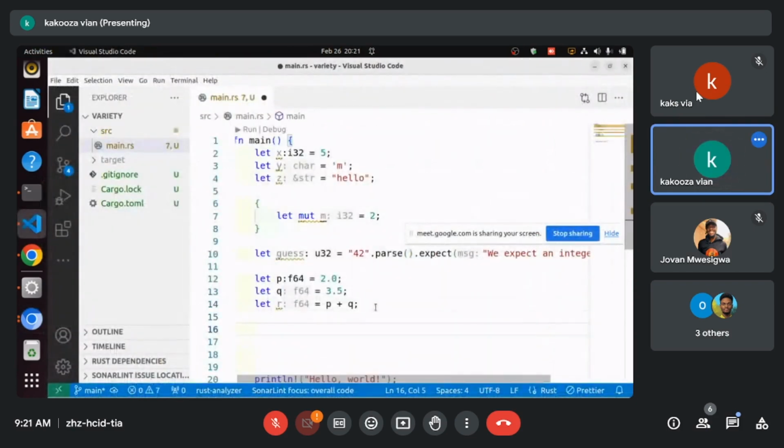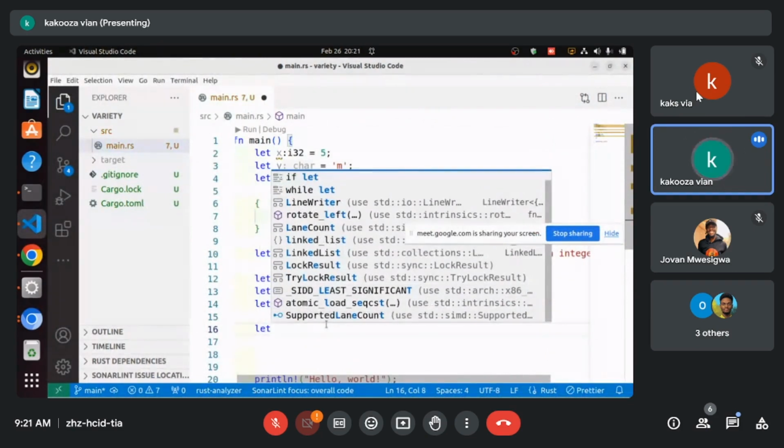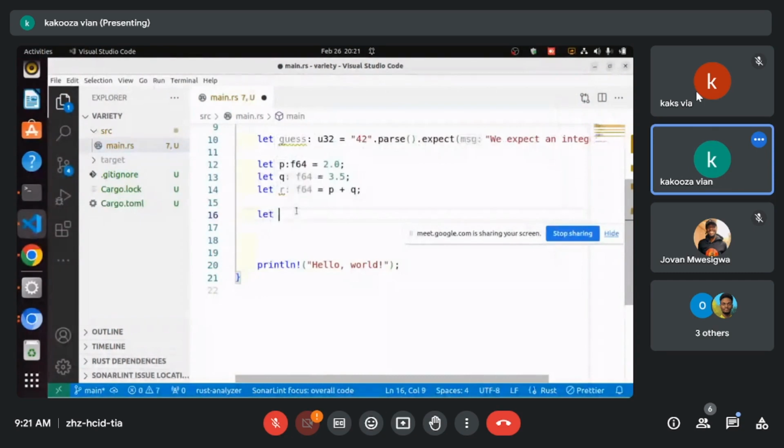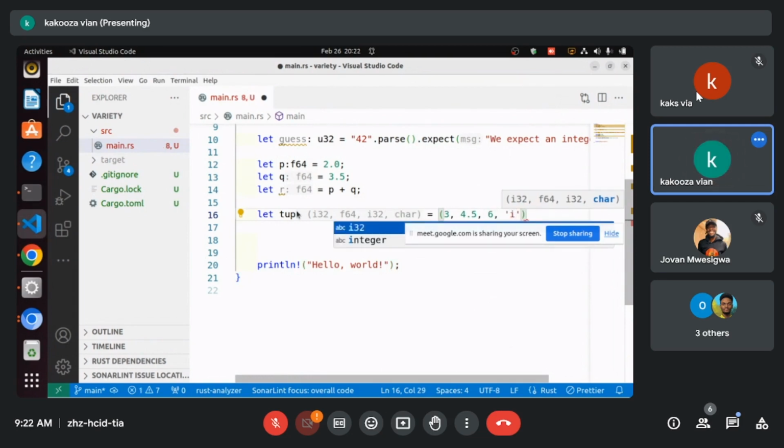So let me, for example, up to 3, 4.5, 6, and probably of I. So this can be a tuple.